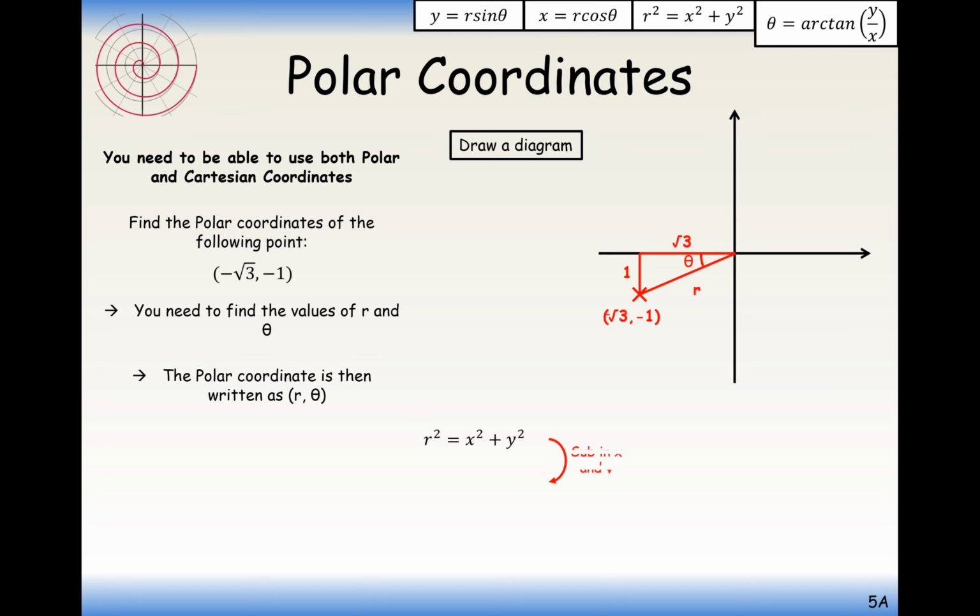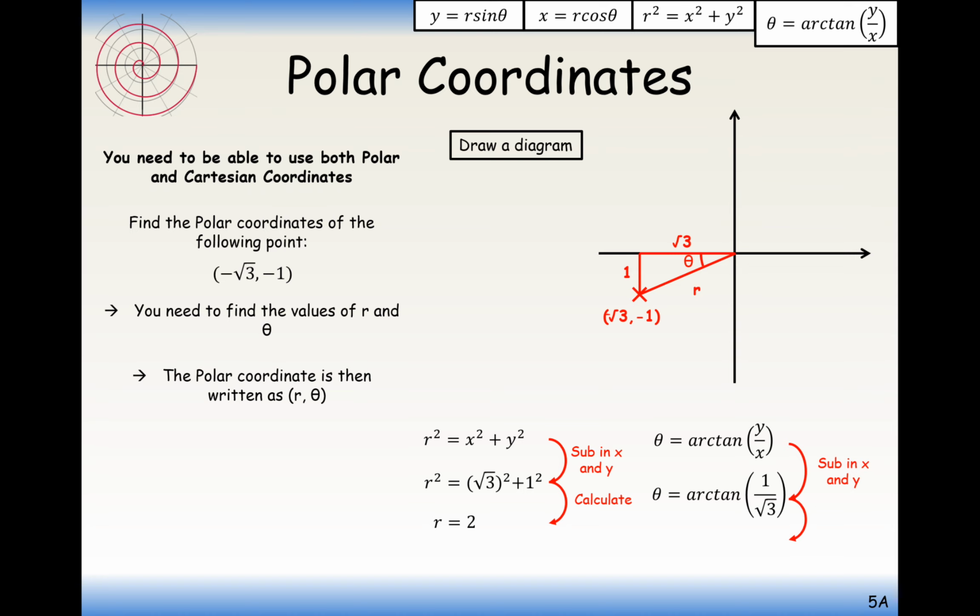So first of all, Pythagoras calculation to work out the r value. That would be 2. And then tan calculation to work out the theta value. That's going to be pi by 6, but remember the actual angle of rotation from the x positive axis is going to be pi, 180 degrees, plus whatever angle theta we've found here. So when we add pi onto this, we're going to get 7 pi by 6. So 7 pi by 6 will be the actual answer for the theta value of this polar coordinate.